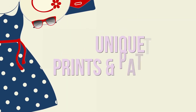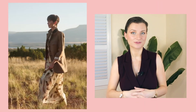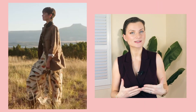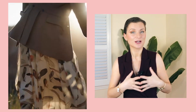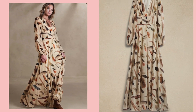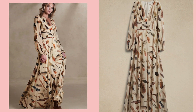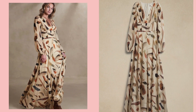Prints: Summer 2023 is all about unique prints and patterns. From bold florals to abstract designs, there are plenty of options to choose from. This neutral shade and feather print from Banana Republic is a full silk maxi dress option for a light but full coverage look, beautifully tailored with the empire waist emphasis and the v-neck. It's one of those dresses that will make you feel feminine, yet it's not revealing, and you can move around carefree.